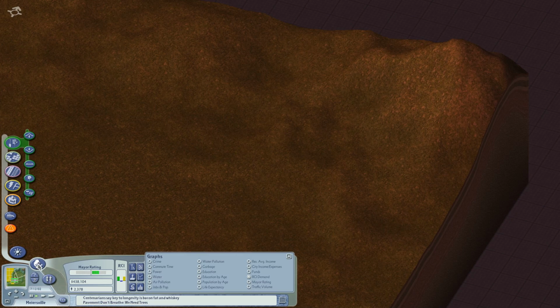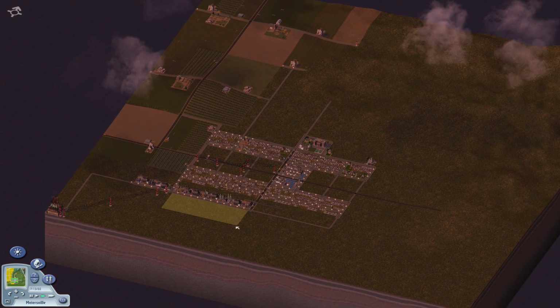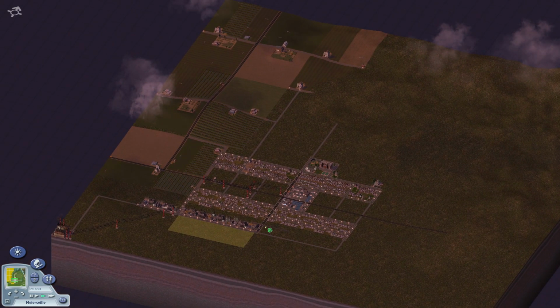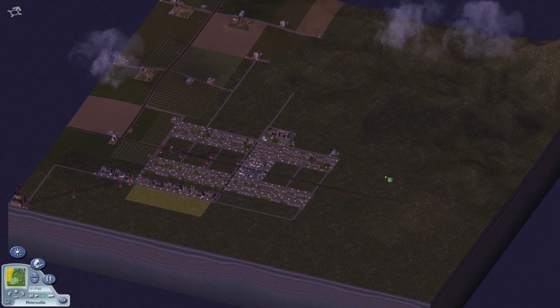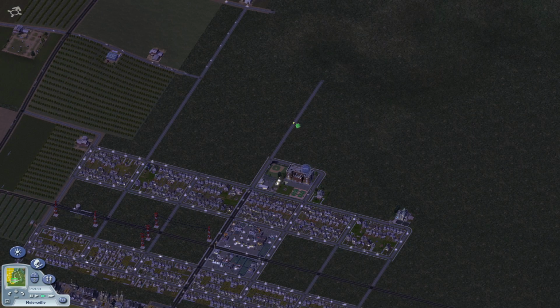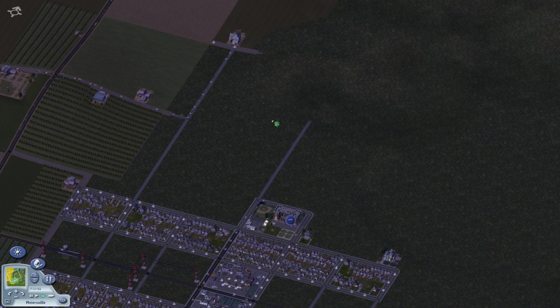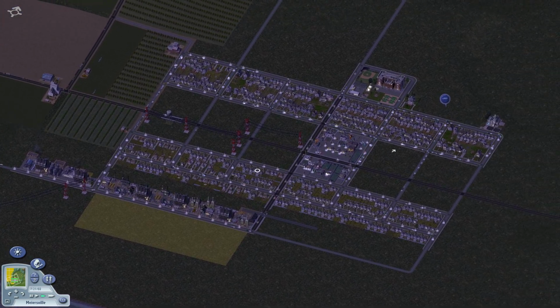It's not too bad. Run this for just a little bit. The day-night cycle actually does also help me get a little more contrast on that terrain so I can actually see some stuff. I might just go in here and flatten that. I don't know, we'll see.